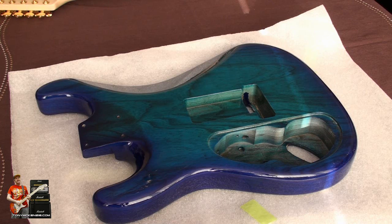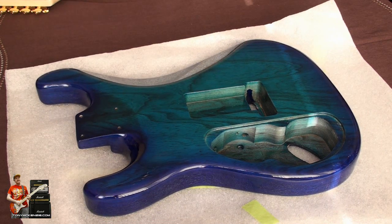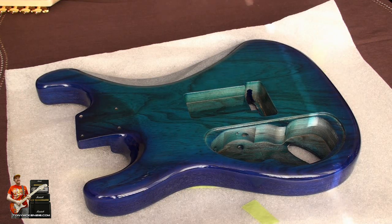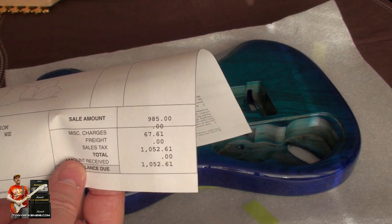Of course, you don't know all the story, do you? I do. And one of the problems with this body, as you see it right now, let me just see if I can find these other bits while we're talking. Yeah, one of the problems was, in fact, that this isn't the way I wanted the thing designed. And Warmoth totally and completely ignored my instructions. What about that? Hey, now, what's really bad about that is that this particular body, believe it or not, if you can read that, it cost $1,052.61.